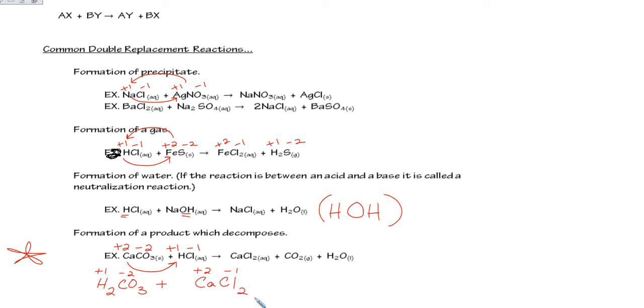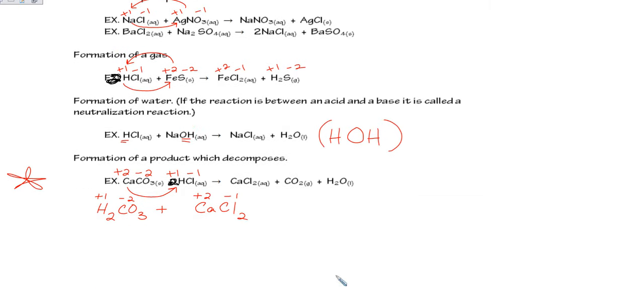And so a lot of people will leave the products here. They'll leave the products. I did the switch. I checked my charges. And they'll balance it with a... Oh, this will make me feel better. With a 2 in front of the HCl, right? That's a messy 2. However, carbonates love to decompose further. So we've got that calcium chloride solution. That's all good. But this guy has a tendency to further decompose and form carbon dioxide and water.